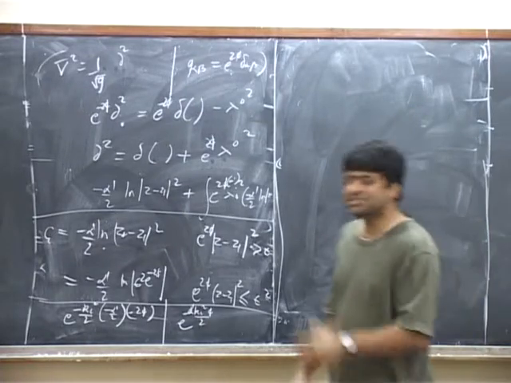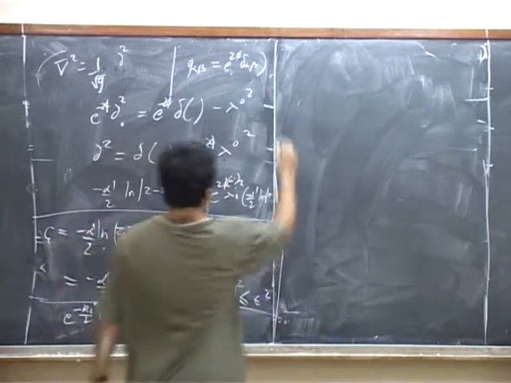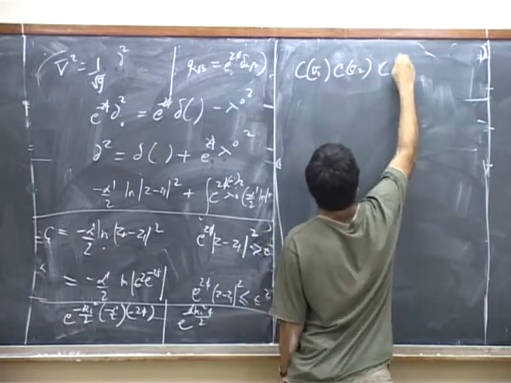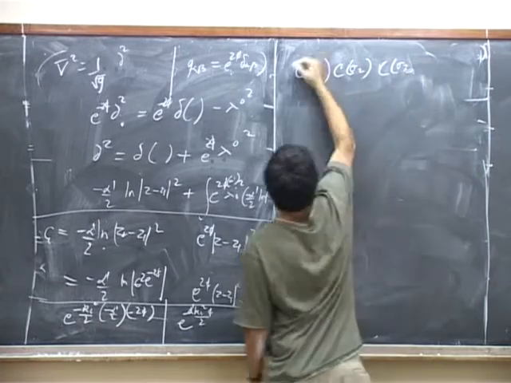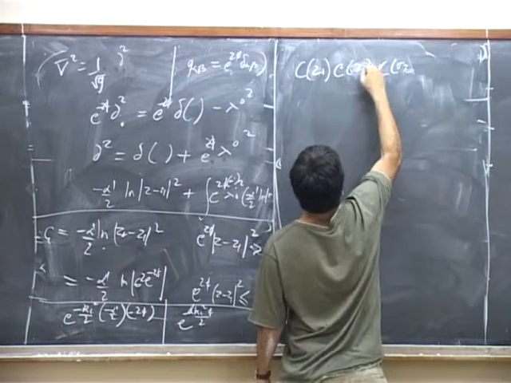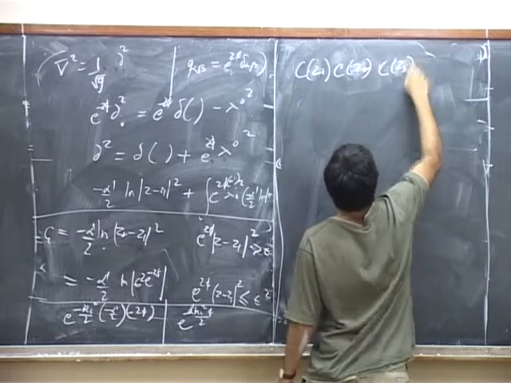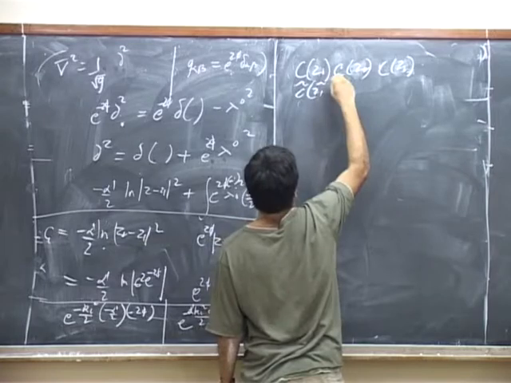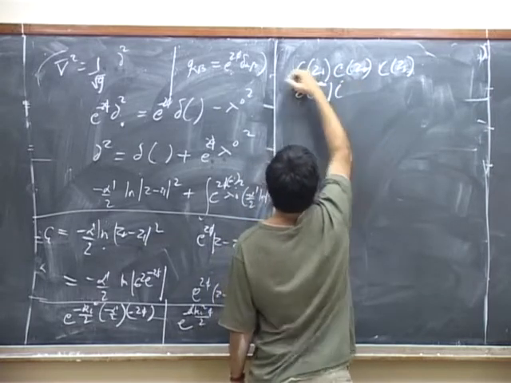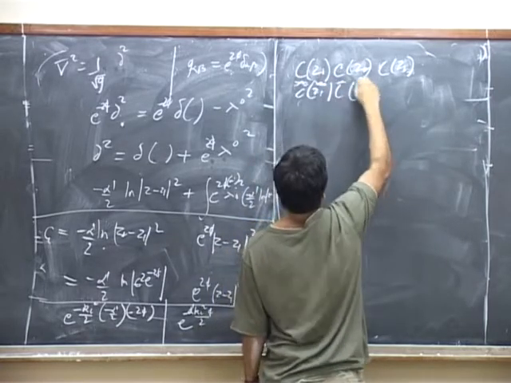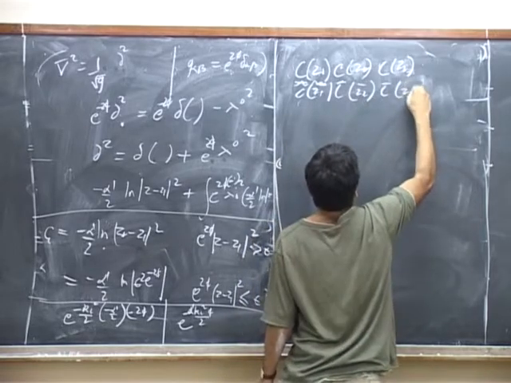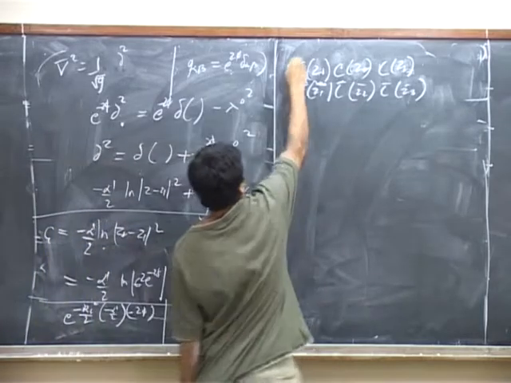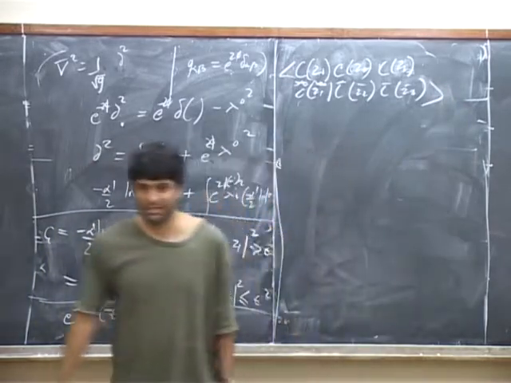The part that we need is totally generated. Okay, because what do we need? We need C of sigma 1 times C of sigma 2 times C of sigma 3. Let me call this Z1, Z2, Z3, and times C tilde of Z1 bar, C bar of Z2 bar, C bar of Z3. We want to compute this expectation in the BC system.